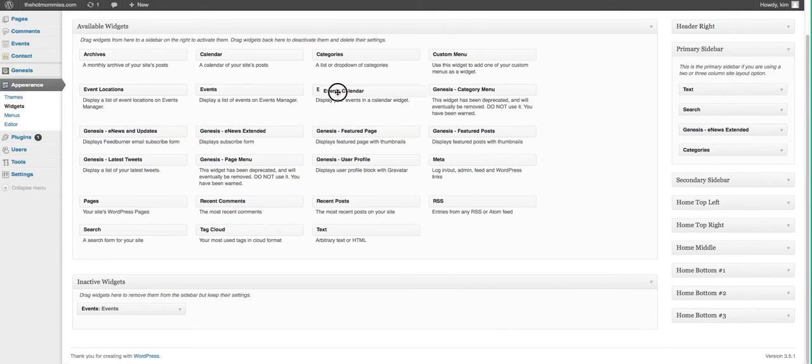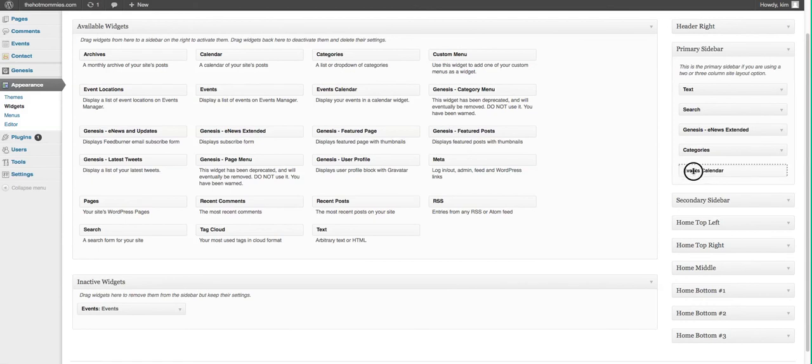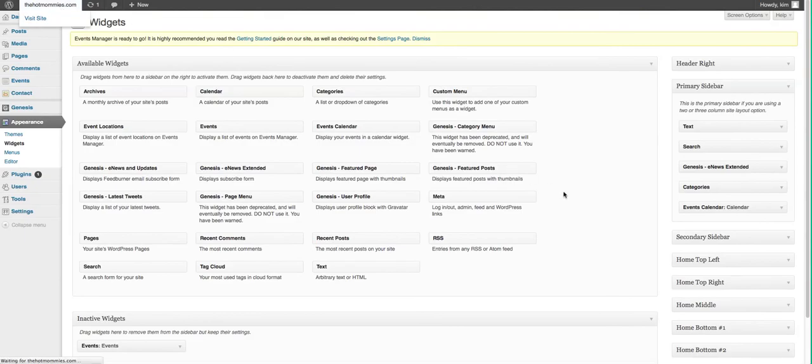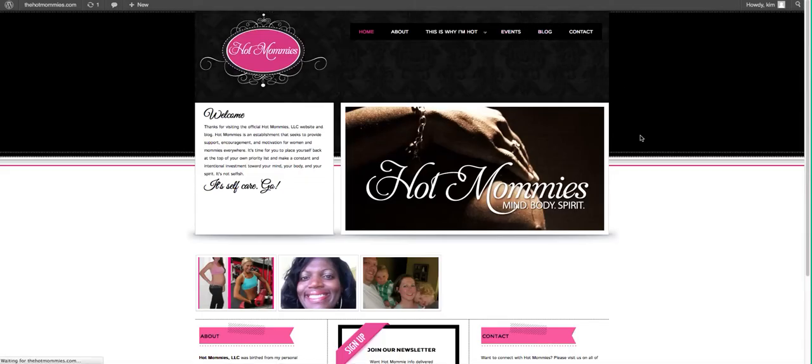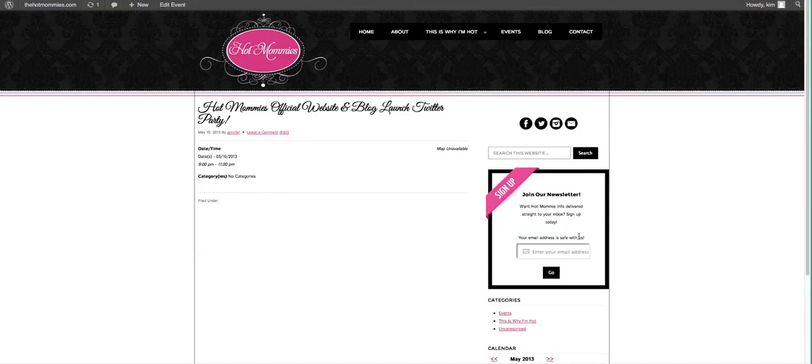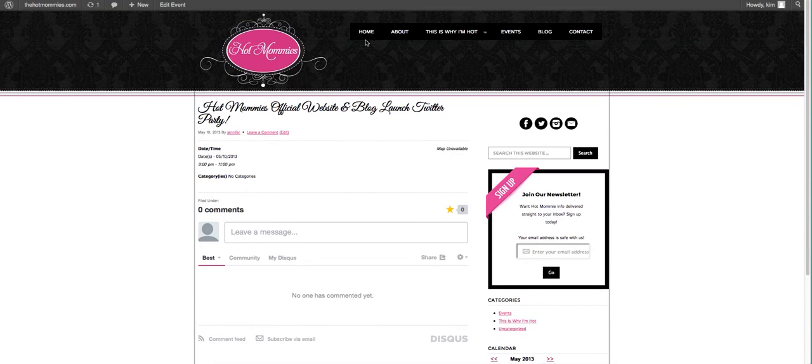I actually want to see what the events calendar looks like, so I'm just going to drop that in there. Here's a little key that'll show you whatever category it is, and just click save. And we'll take a look over here at what the actual calendar looks like on the blog. Oh, okay, cute. It's a little calendar, and it has highlighted the date. When you hover over it, it'll tell you what's going on. If you have multiple events, they'll all be highlighted, which is cool. When you click on that, here's your event. So that's actually a cool little widget to add to your sidebar.